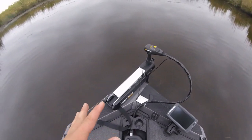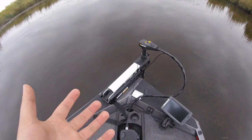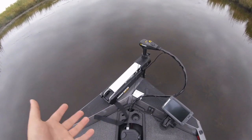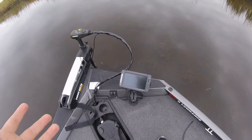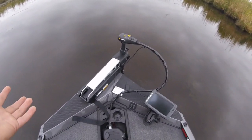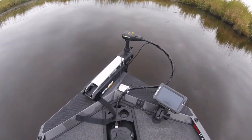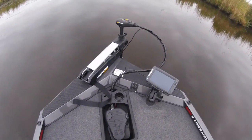They are rigged up for Humminbirds. They have that US-2, which is compatible with Humminbirds. If you want to save yourself a little bit of money, get the model that doesn't have the US-2, because obviously I have the Lowrances. You can save a little bit of money there if you're putting a boat together and you plan on using Lowrances. There is no dedicated panel to mount a Lowrance, right?